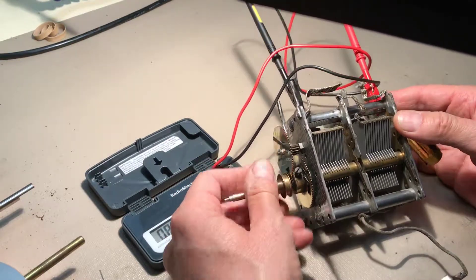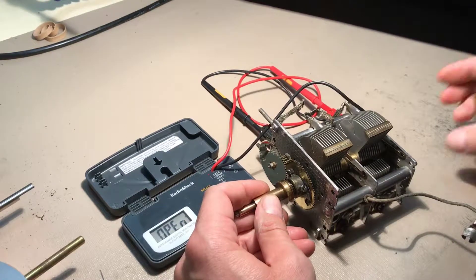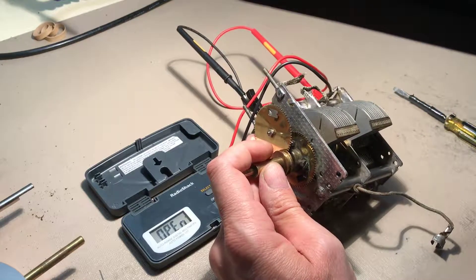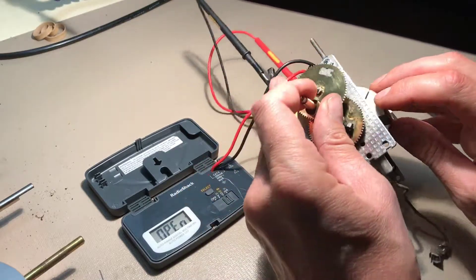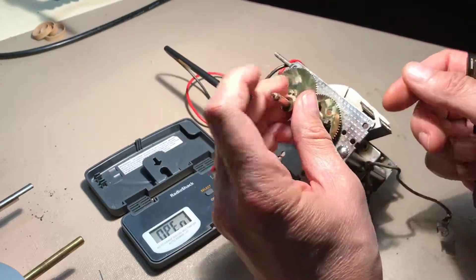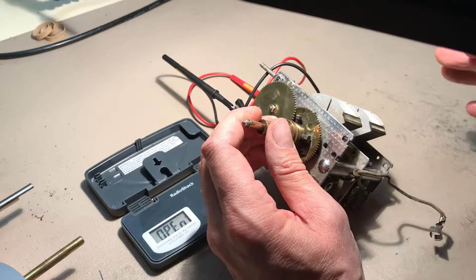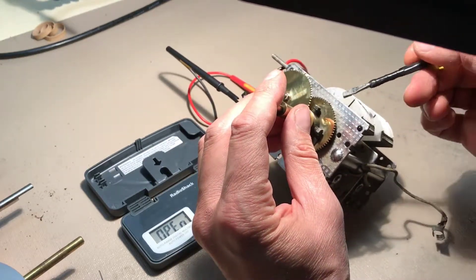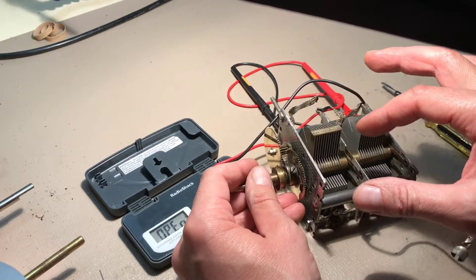I want to show you that some of these vanes are actually intended to be adjustable — the outer ones. If you did have trouble getting your alignment done, particularly if your generator is saying you're on 1300 but your dial shows 1400, these outer plates have ridges in them for a reason. They can be bent at different points of the frequency band in or out, even after doing your alignment and dialing in your capacitors and all other aspects of alignment. As a last-ditch effort, you can actually work at bending these in or out, and you may find that helps solve your problem. I would recommend keeping them as straight as possible and using that only as a last-ditch effort.